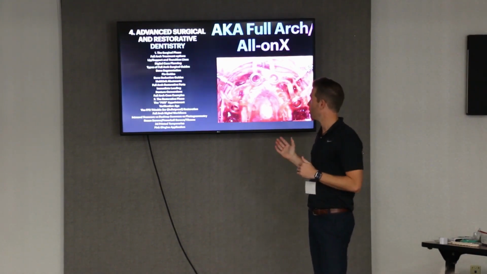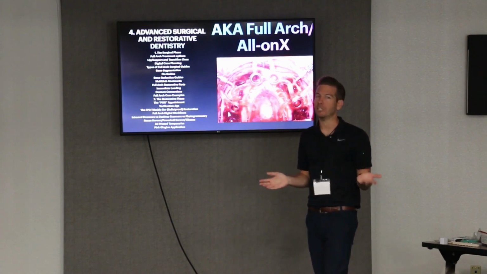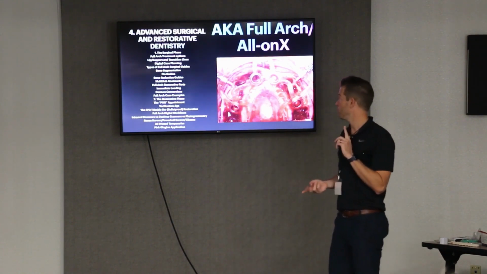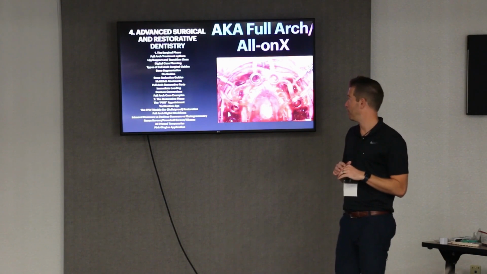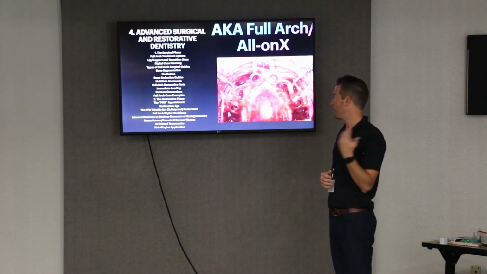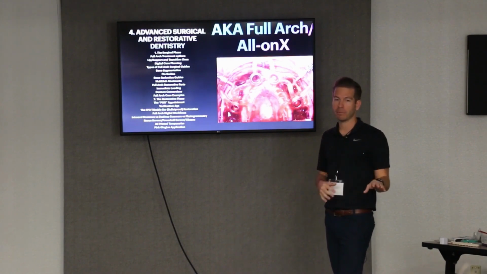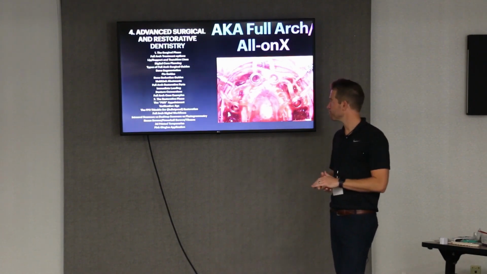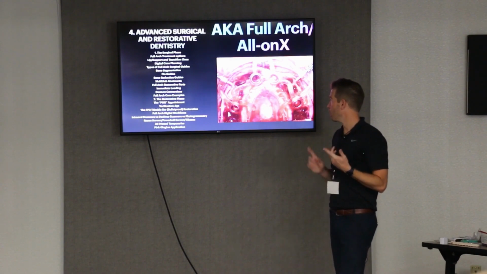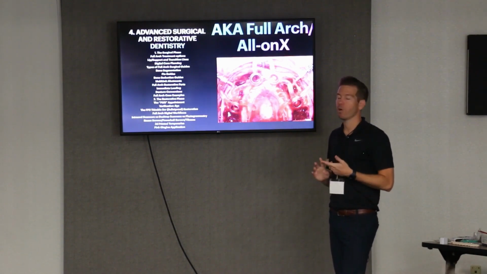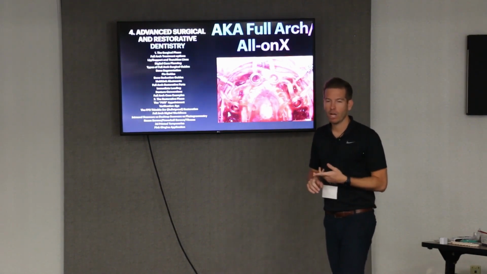We're going to talk about parts, like what are all the parts that we use to do full arch cases, from multi-unit abutments to cylinders, analogs, all that stuff. We're going to talk about that and how we use that in a digital aspect and an analog aspect. We're going to talk about immediate loading. So we're going to go over the basics of immediate loading.